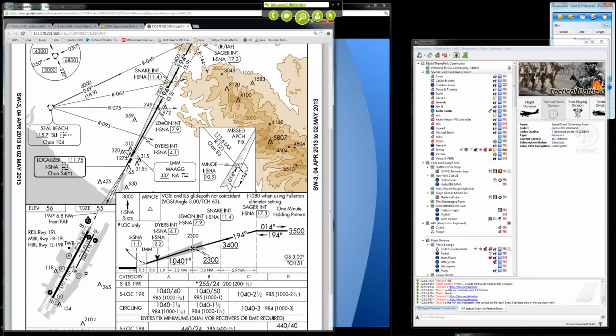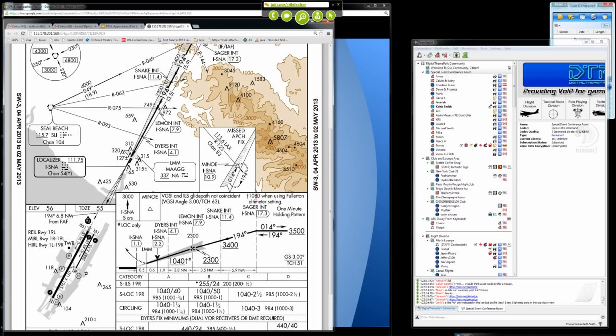So for DYES it says 1040, but it has two notes. We have a cross and a hash. The cross says the 1040 becomes 1080 if you're not using the John Wayne altimeter, if you are instead using the Fullerton altimeter setting. That's allowing for a potential difference between the ambient pressure at Fullerton versus John Wayne if you're forced to use the Fullerton altimeter. So they're giving themselves a 40-foot buffer. But that's not interesting to us, but the hash is awfully interesting to us, and that's over here.